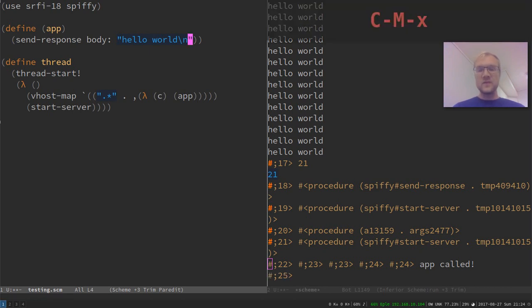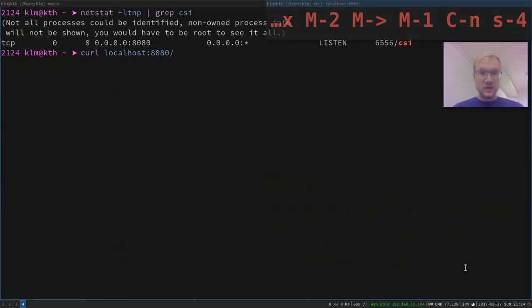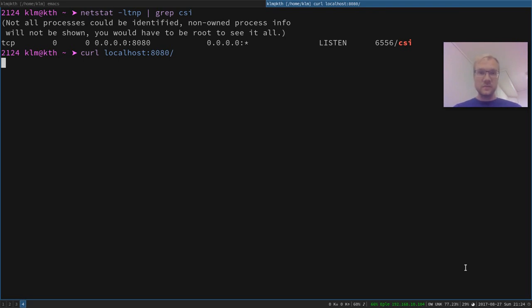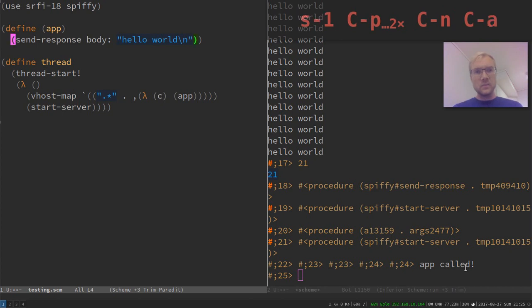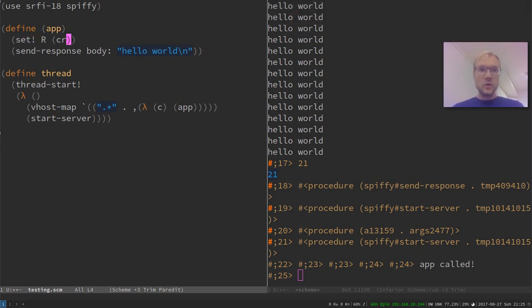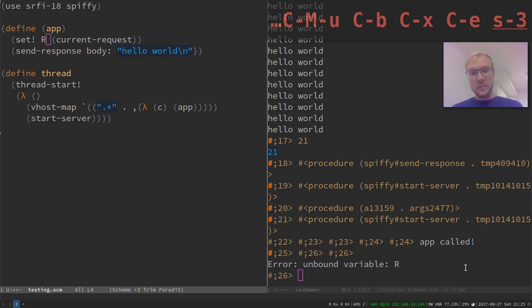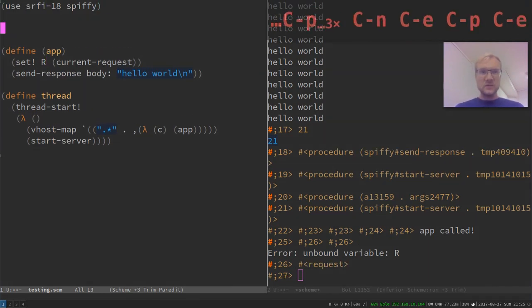New line. So now I'm redefining app. App is now a new function which does make response, but it doesn't magically pick that up, obviously, since it's already inside the previous function, or it's actually exited. If we cancel this curl though and take the next one, now it's using the new function, and this is really neat and tidy, I think. Now I can do basically all my interactive development from here. I can change this and make this respond to me as I want. I can also, for example, set current request. So now I'm redefining app so that it's going to set my top level variable. It's currently unbound, but if I run this and try it again, now I get a request. Let's have a look at that request.